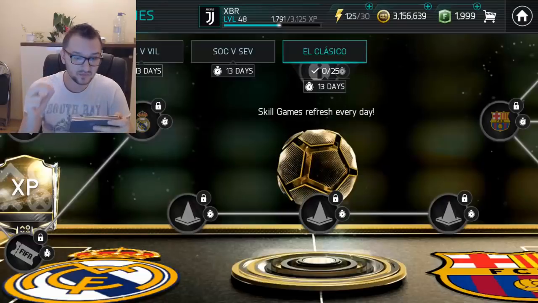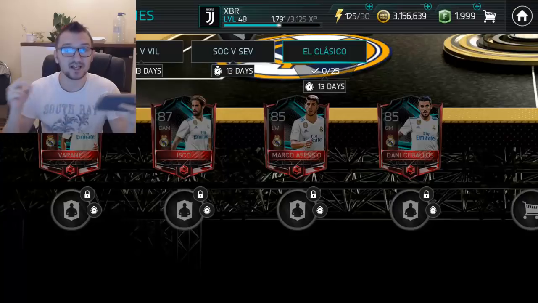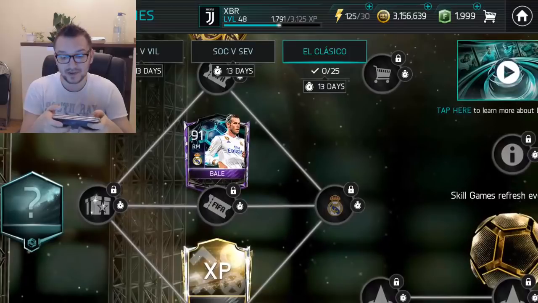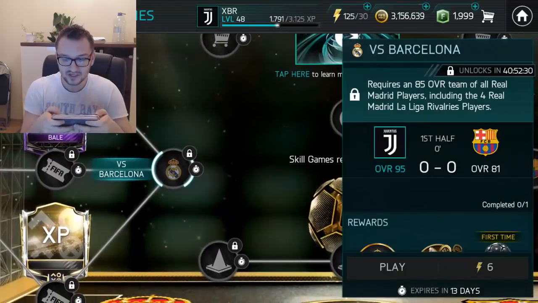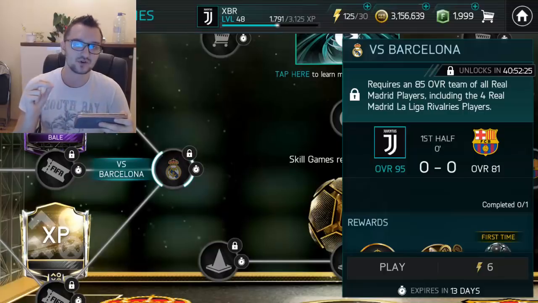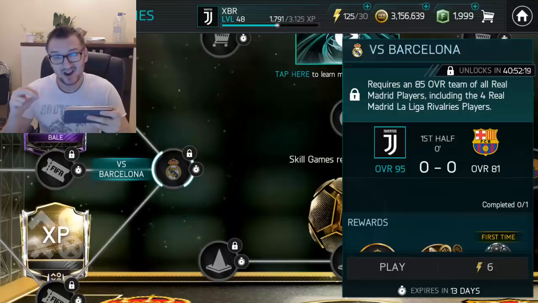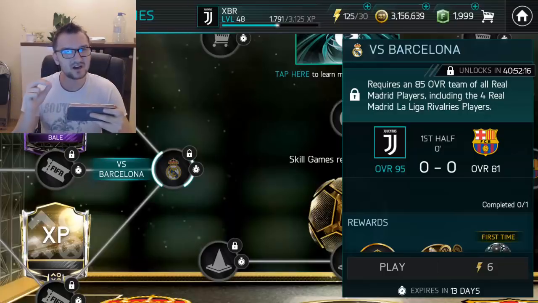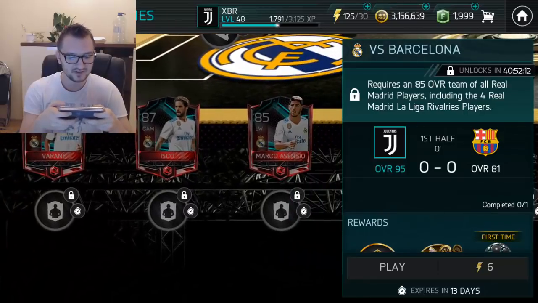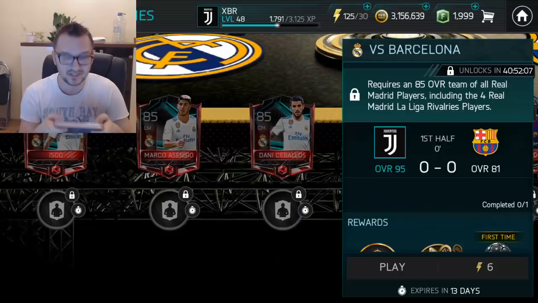Now, after you get the points, of course, you'll be able to get all the mastery players. But that's not all you have to do. In order to get Master Bale, you have to have a full Real Madrid team, including four players with an 85 overall. So how do you do it? Well, it might sound really hard, but actually it's not that hard. You already have Varane 87, Isco 87, Marco Asensio 85, Dani Ceballos 85.